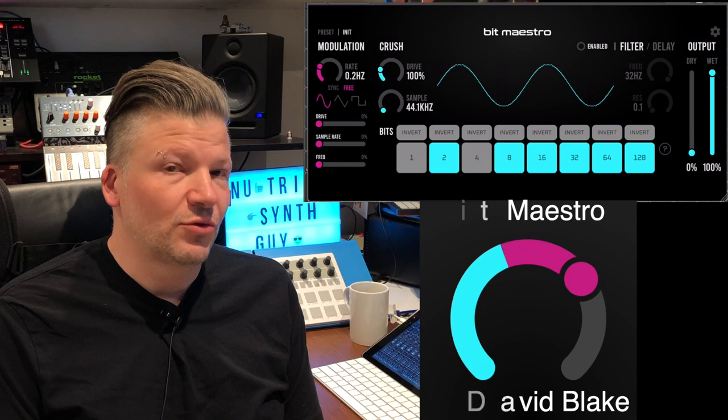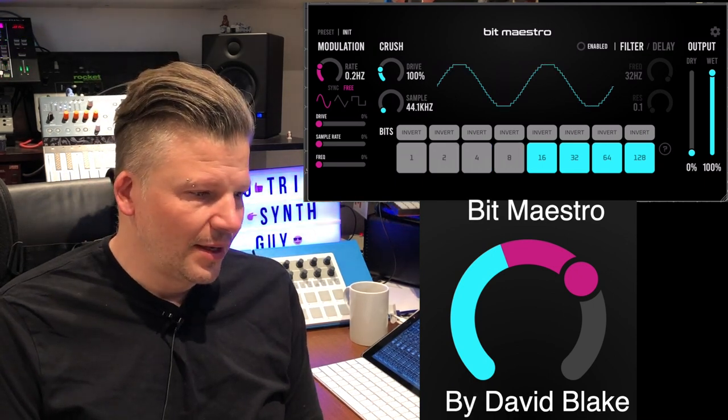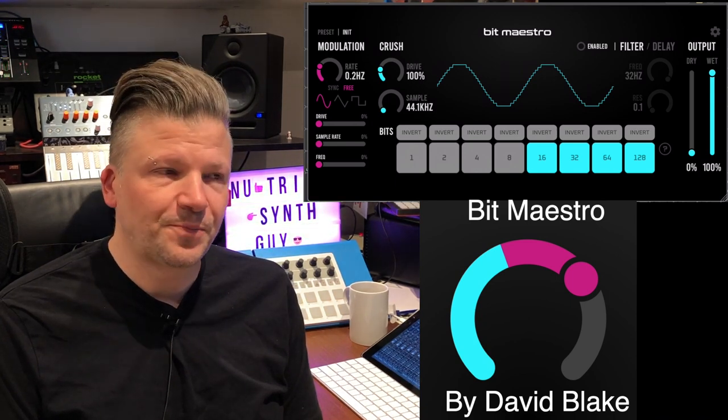Hi guys, I am Nu-Trix the Synth Guy, and today we're going to talk about Bit Maestro from David Blake. Now, Bit Maestro is an Audio Unit plugin for iOS.